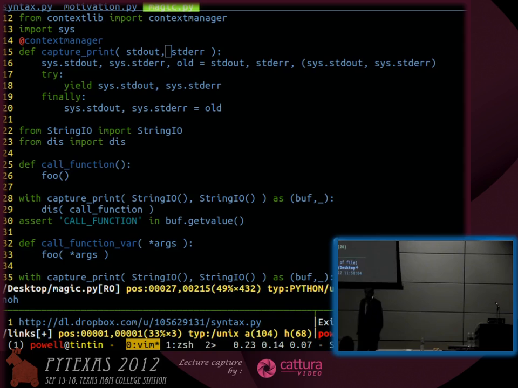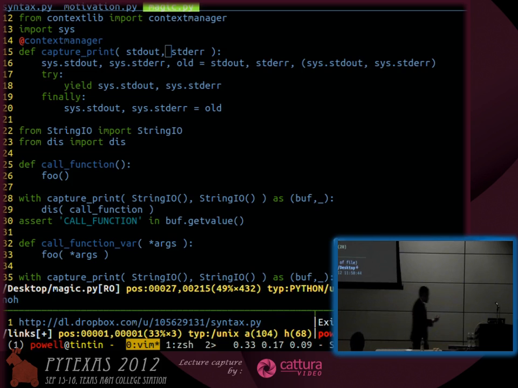Exactly. I think I'm going in a different direction than what you're going. But from the previous example, one really neat way to use that was in the dis module. You can disassemble your bytecode, and it'll tell you the bytecode for the function that you have. But it prints it out to the screen. It doesn't return it as a string, right? So I wanted to show that, for example, a function actually has the call function bytecode. But I couldn't ever assert that without capturing the output. So I used my capture print context manager to capture the output, and then I had it in the buffer. This is one way I could capture that output.